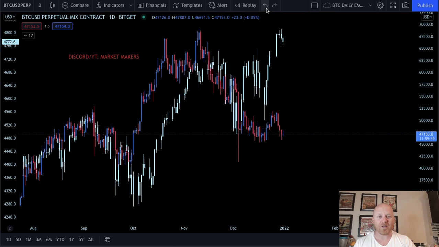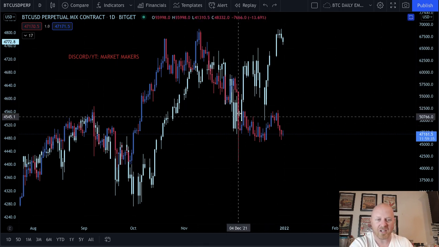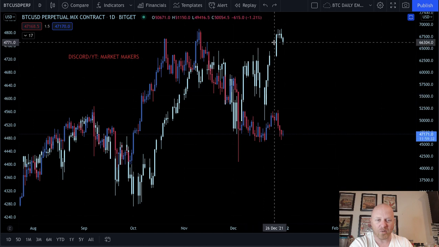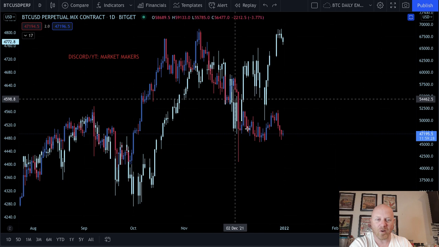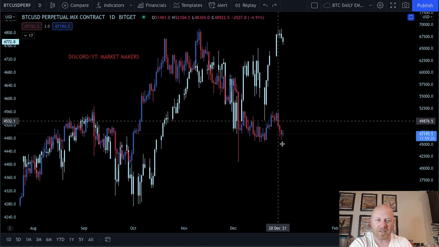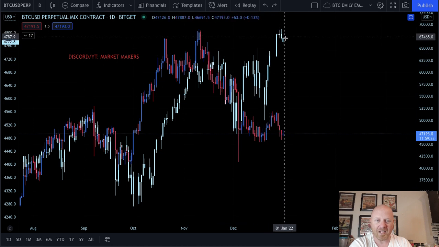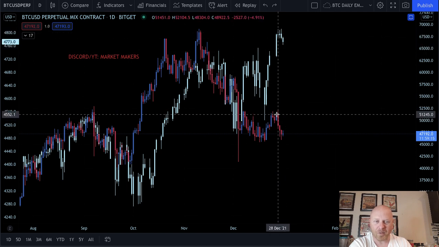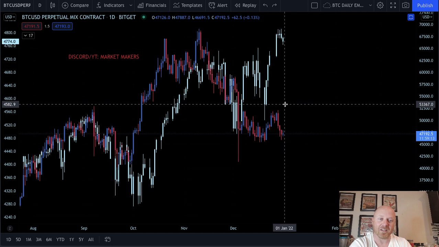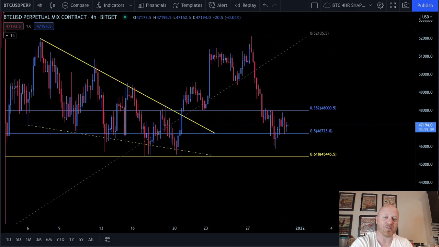Now, what's interesting when you look at this, we talked about the confluence. Even though the SPX diverged from Bitcoin, the SPX went up to make new all-time highs. It's almost like a mirror pattern, isn't it, when you look at it? So Bitcoin went down and then up and then dumped. The SPX went up, then down, and now it's up at the all-time high and it's starting to dump. But these two structures here at the end are starting to look kind of similar. You have a top, you're dumping. You build a little bit of a top in this trend and you're dumping. So it is interesting, but it's almost like a mirror image of what's happening between the two markets.